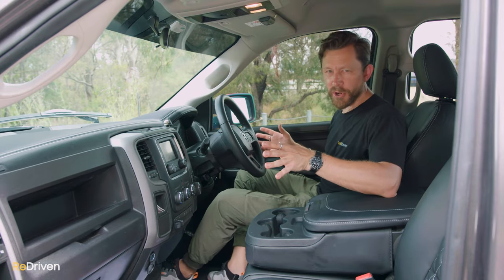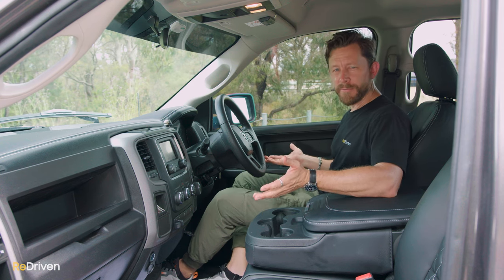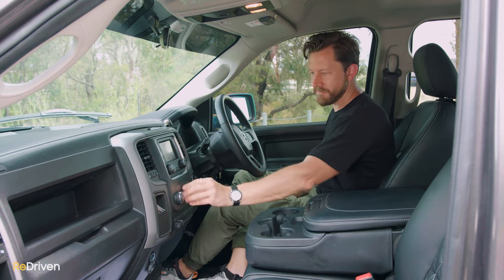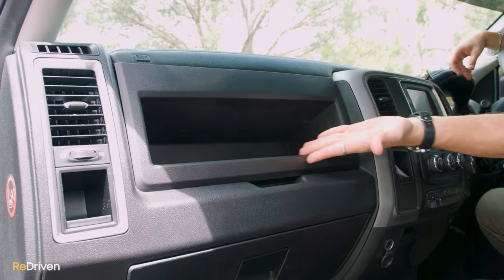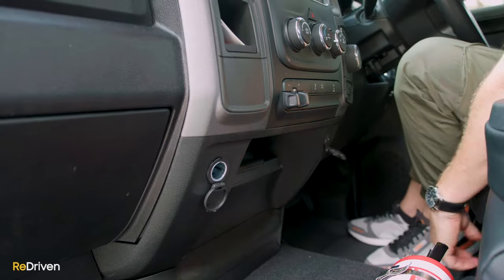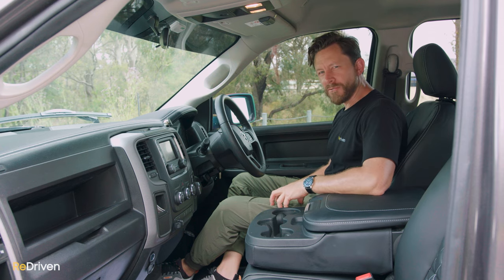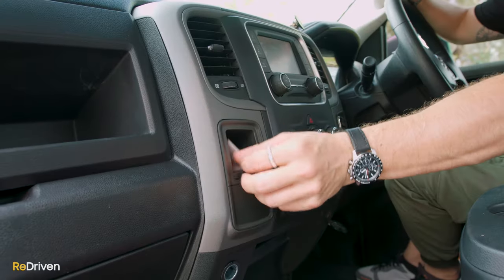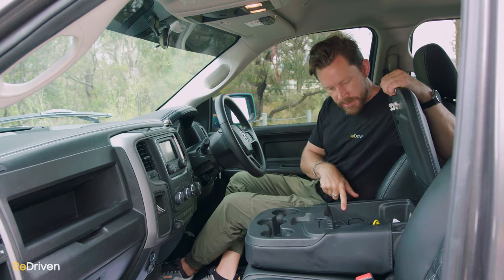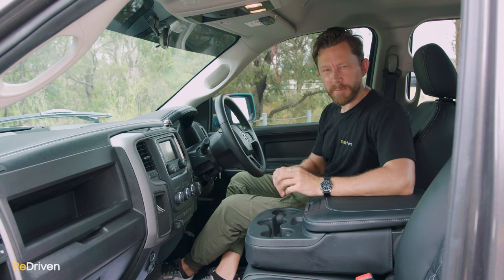In terms of wear and tear, this guy drives this thing every day, generally towing cars and all sorts of crazy stuff. It is used hard, and wear and tear-wise, excellent — probably because everything is made of very hard plastics. Basically no signs of wear and tear even after a load of kilometres. Seats feel great, the plastics feel great, all the buttons — everything feels tough. In terms of practicality up front, you've got like a mantelpiece or bookshelf here, a pretty decent-sized glove box, hidden storage under here that kind of holds your phone, a spot up here that sort of doesn't really hold your phone, a little bin, okay-sized door bins with a spot for a bottle, also a spot for business cards, three cupholders with little squidgy holders that hold your cup nicely. And finally, a spot for all of your belongings under there that can also become a seat — but not in this one as there's no seatbelt, though some models offer a third seat up front.